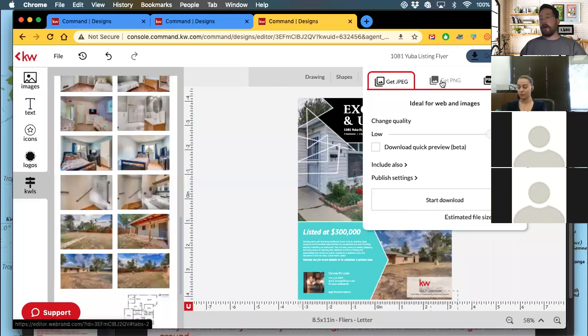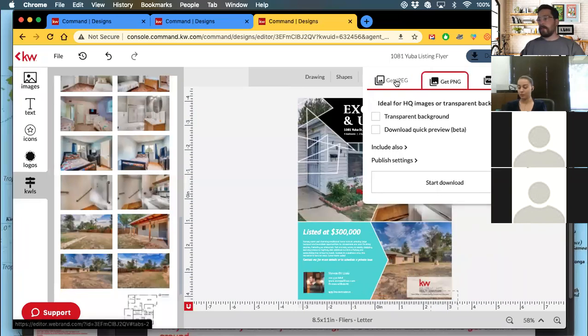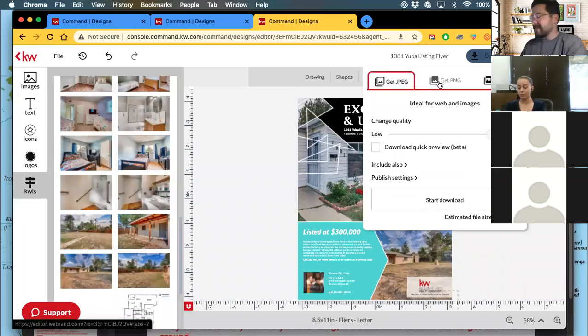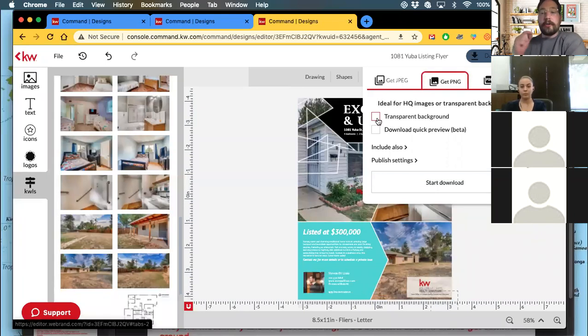Now, let's say we don't want to just put it on social media. Oh, that's one thing I wanted to say about PNGs. PNGs do handle transparent backgrounds, which JPEGs can't do. JPEGs will default to something white or black behind it if there is no background. So if you have a transparent background that you want to overlay somewhere else, you might not need this early, but if it ever comes up, you do need to use a PNG for that.